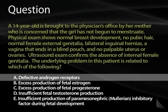So this physical exam is also illustrative of many other features of androgen insensitivity syndrome, such as the normal breast development, a vagina that ends in a blind pouch, and bilateral inguinal hernias, which are actually undescended testes. So the underlying defect again here is defective androgen receptors, and this girl is really genotypically a male. So the genotype is XY, but because there are no androgen receptors, all that extra testosterone gets converted to estradiol, and the estradiol then results in the manifestation of normal breast development, no pubic hair, and the rest of the other physical findings. So it's important to work the problem by looking at what the condition is, which again is primary or secondary, and then once you identify it's primary, then you want to look for the key physical features, in this case particularly the lack of the uterus.